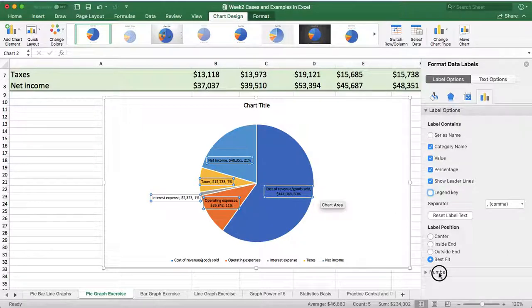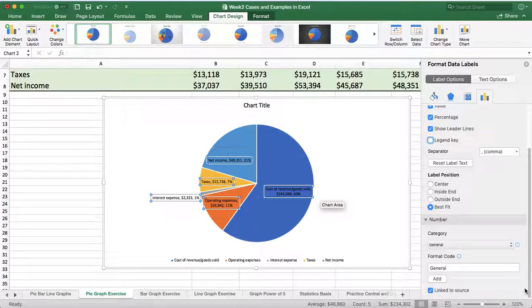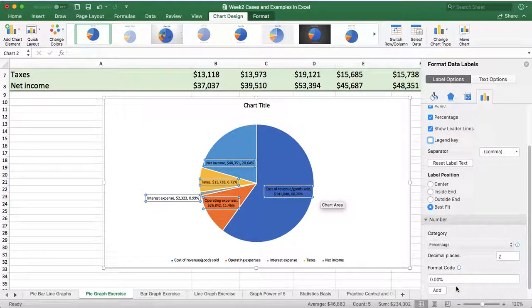We choose number, then general, then add percentage. Oh, percentage is the default setting. Now we have two decimal places. That looks very nice. Okay, that's what we want.